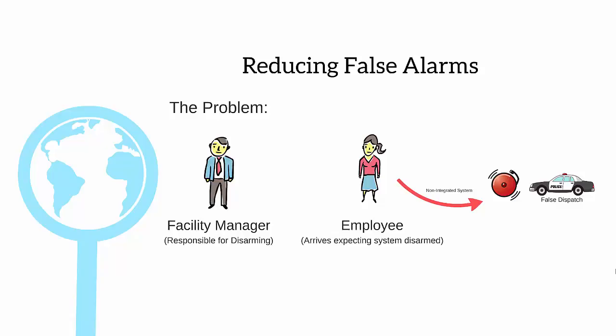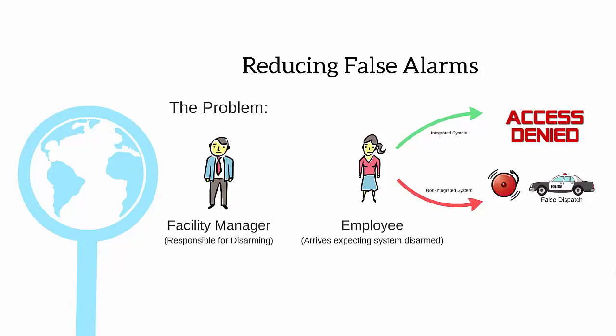So when a facility manager would sleep in at this point, rather than having an employee show up, swipe in, and have to disarm at the DSC keypad, if the partition behind the door they were trying to access was armed, we would give them an access denied. So we wouldn't allow them into the area to arm or disarm the system. We did that outside of the door to eliminate the possibility of a false alarm.